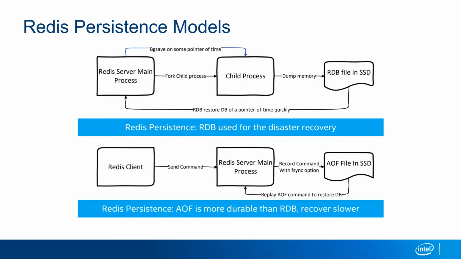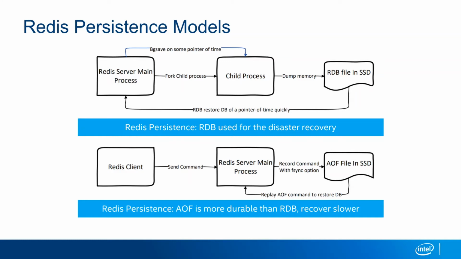Let's understand the 3 Redis persistent models. The Redis Database Backup, RDB, performs point-in-time snapshots of your dataset at specific intervals. The append-only files, AOF, logs every write operation received by the server. These logs will be played again at server startup to reconstruct the original dataset. RDB files are compact snapshots, hence they are perfect for backups and disaster recovery. This model maximizes Redis performance.